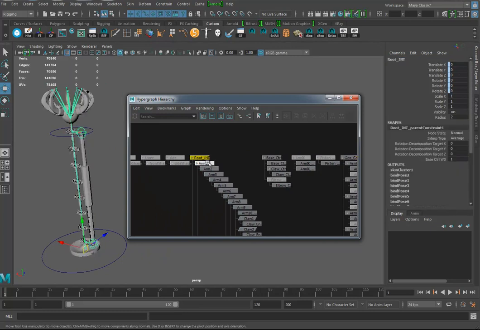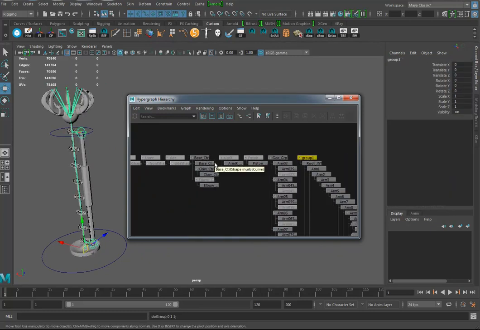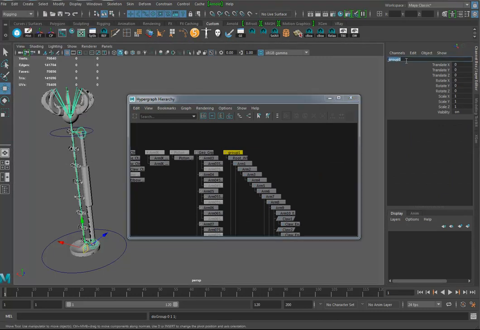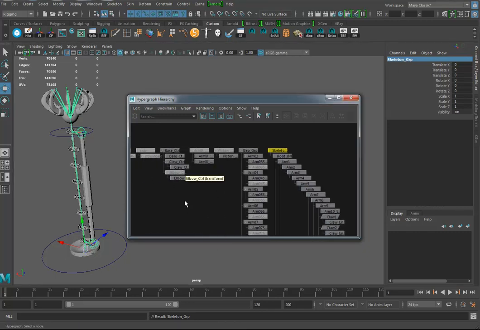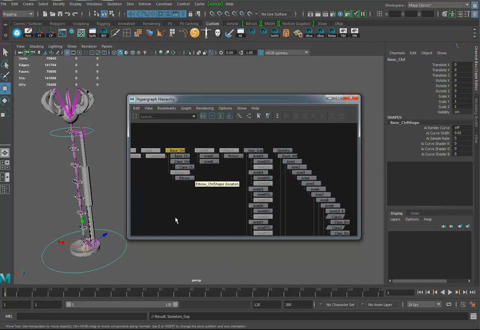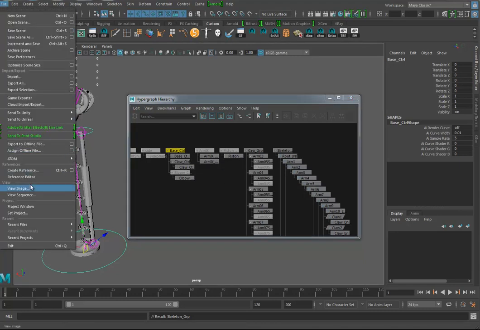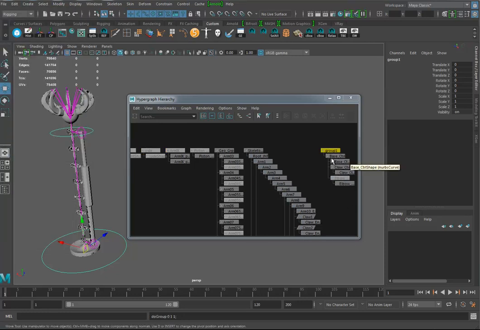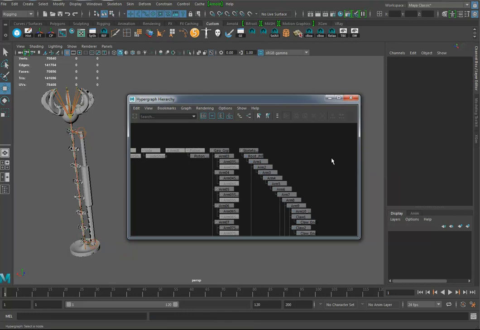The next thing is, there's my root joint. I'm going to group that too. Control G. That's just the same as going Edit, Group. And I'll take this group and we're going to call this skeleton underscore GRP. Great. So now I've got those lined up. And then we've got my controls here. There's just two controls. There's nothing really major going on here, so I'm just going to take this and also group it, Edit, Group, just for the sake of keeping things, what's the word I'm looking for, organized and consistent.